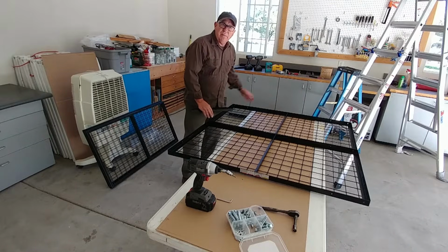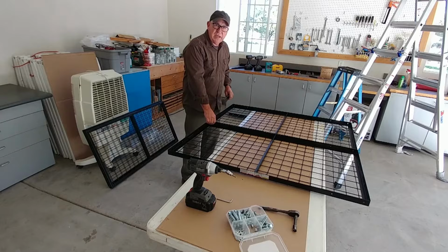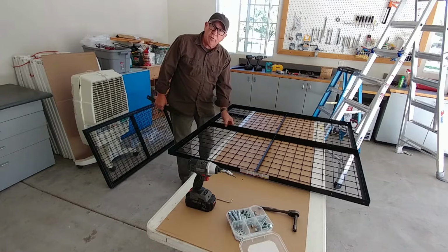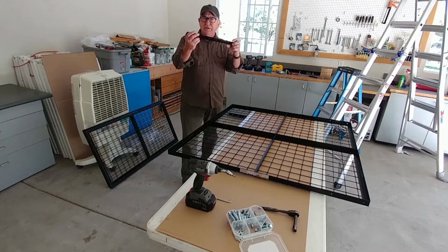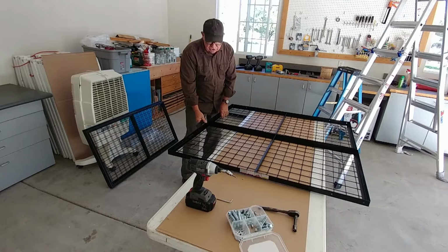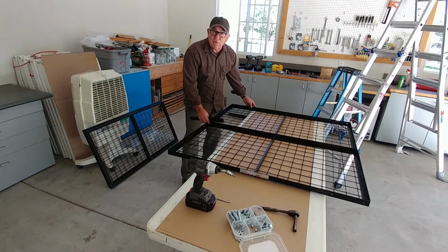Each of these are 2 foot by 4 foot, so we'll need to bolt them together. You're going to do that through a series of pre-drilled and pre-threaded holes here. And then there's a set of reinforcement gussets that are placed at the edge where these are junctioned together. A couple things to look for right away.